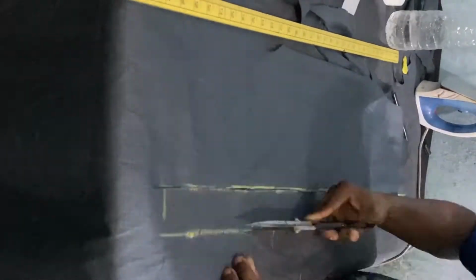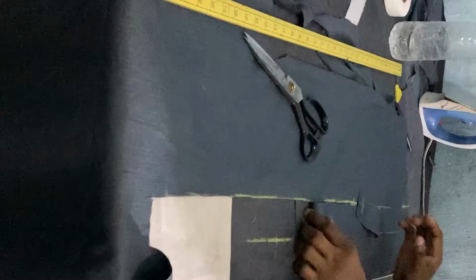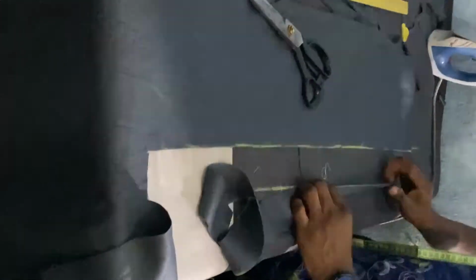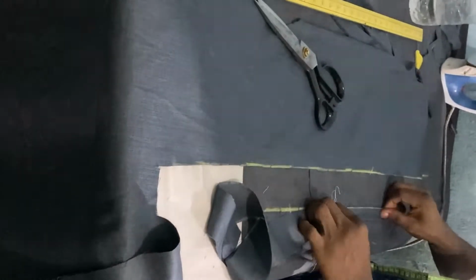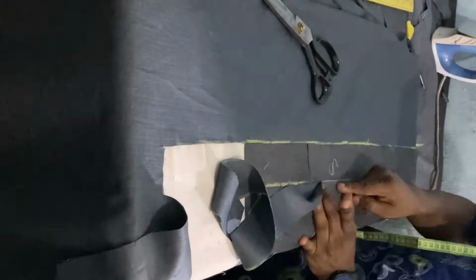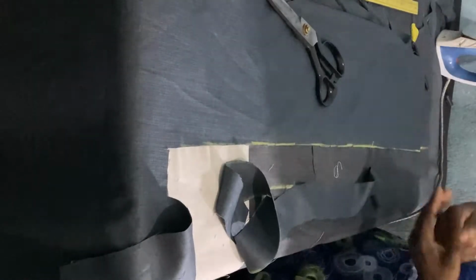So after that, take your scissors and then cut it out. Also make sure you identify the right and the wrong side. Okay, so now while we are sewing it, I usually like to sew it this way. Look at it. I usually like to sew mine this way. As it is now, are you seeing it? It is 2 that we have here, folded to 1. So make sure you sew out 1/2 inch. That's all I want you to do. When you finish sewing it and you turn it, then come here and iron it out. Do you understand? So we are done with all the preparation.